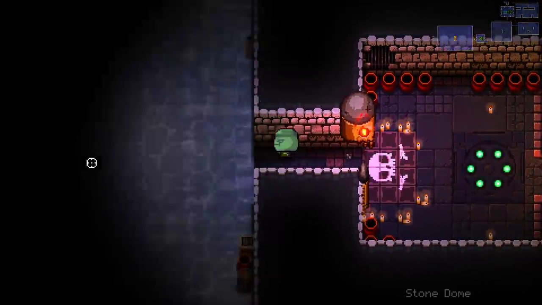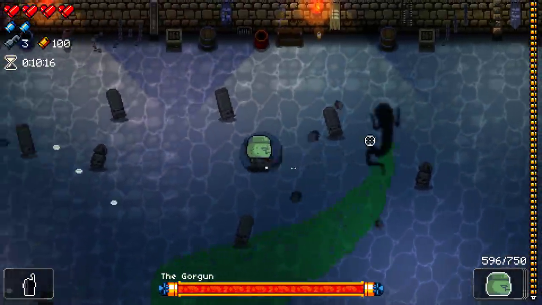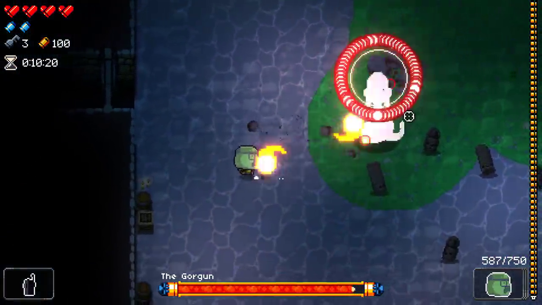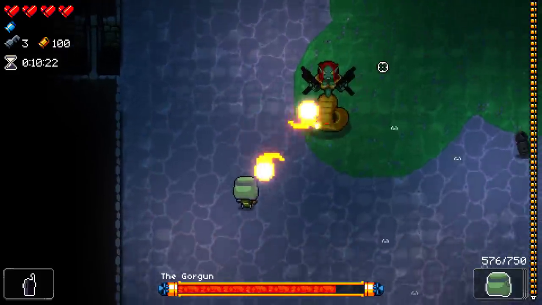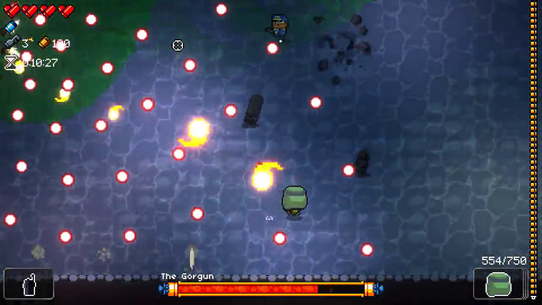Yep, should be able to Stone Dome this enemy. Ooh, it's the Medusa. Okay, that's probably the best draw that I could have gotten here. I'm actually just going to blank that one because I didn't feel too comfortable with where I was standing when that attack started.